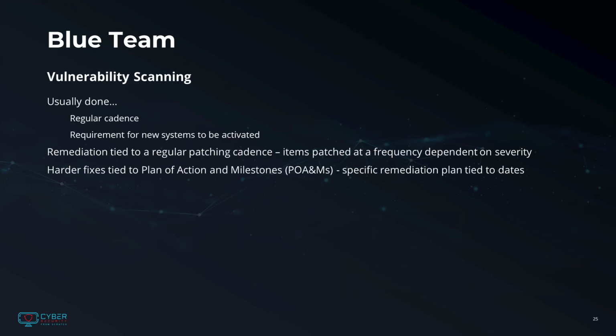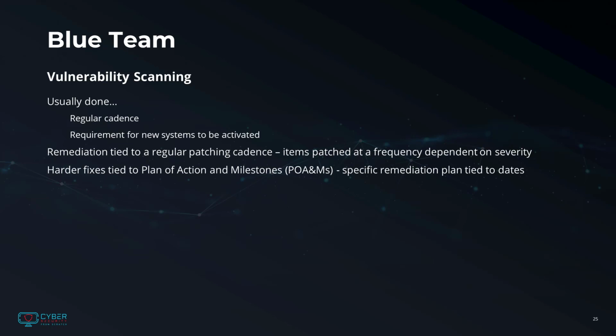A key part of testing your system regularly is the vulnerability scanning. Really, you should be doing this at a regular cadence, and often it'll be a requirement for a new system to be activated. Say, for example, you're adding new hardware to the network, just make sure you scan it first, make sure it's all up to date.